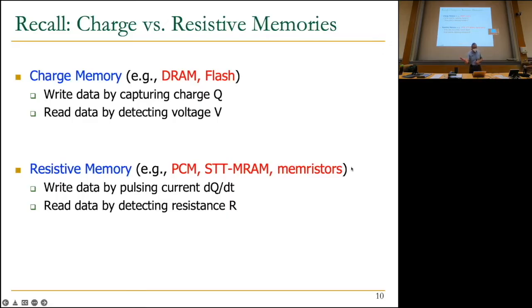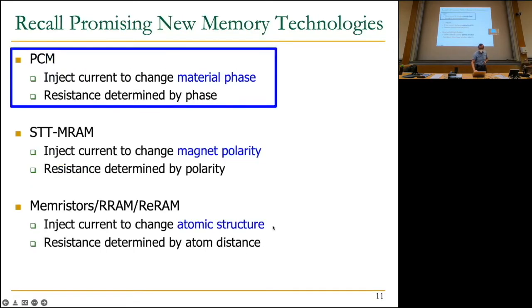Okay, but anyway, today's memories are charge-based, and these emerging resistive memory technologies look very promising because they're much more scalable in terms of density, and also they are non-volatile as well. There are a bunch of memory technologies that people are investigating right now. You can actually buy chips for PCM, as we discussed, like Intel's Optane memory, and STT-MRAM chips. You can also buy them and put them in your memory slots. These are more emerging, and they all have different properties, which we're not going to talk about.